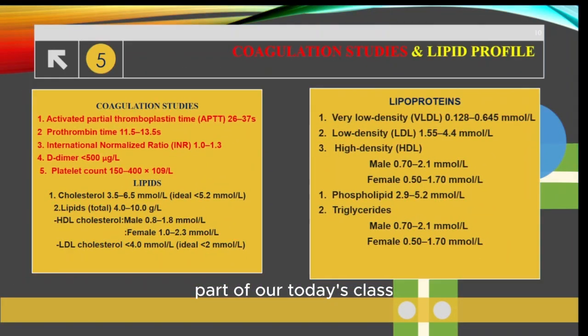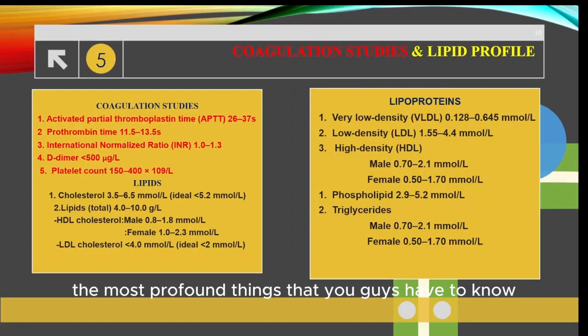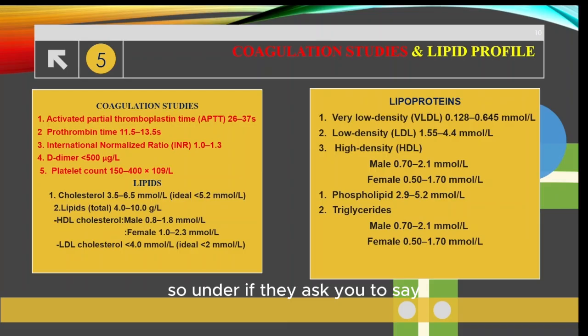Okay, so welcome back to the second part of today's class. So we've discussed coagulation studies. Now we are moving on to what? To lipids. So under lipids is what is called the lipid profile. Everything that I had put, I did not organize nicely, but I'll tell you the most profound things that you have to know. If they ask you what are the components of the lipid profile, you should be able to mention the following.